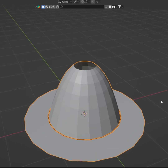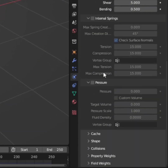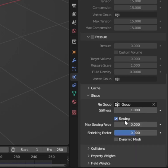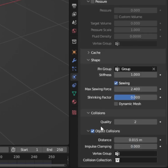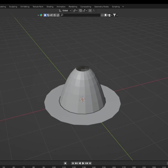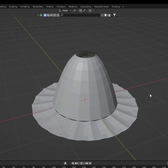Now just get out of that, and then you want to go back to the cloth tab and then click on shape. Then pin group, select the vertex group we just made, turn on sewing, and I put it at 2.4. Then you want to click on collisions, turn on self collisions, and then I changed the quality to 10. Now I'm going to change the distance between self collisions. You can do 0.001, but I like to do something a little bit higher, just a tiny bit. Now you want to click space to start simulating the physics.